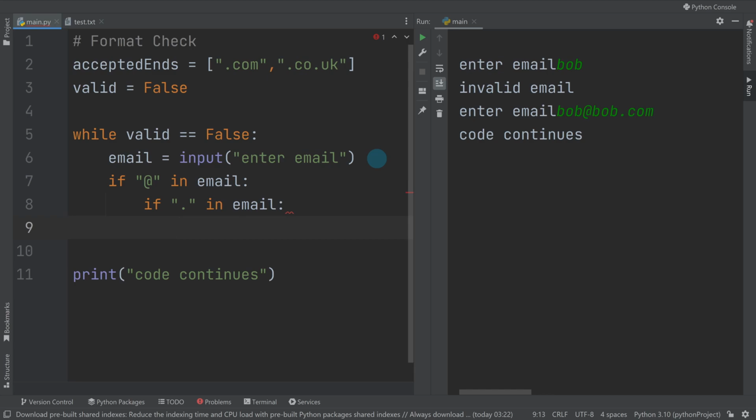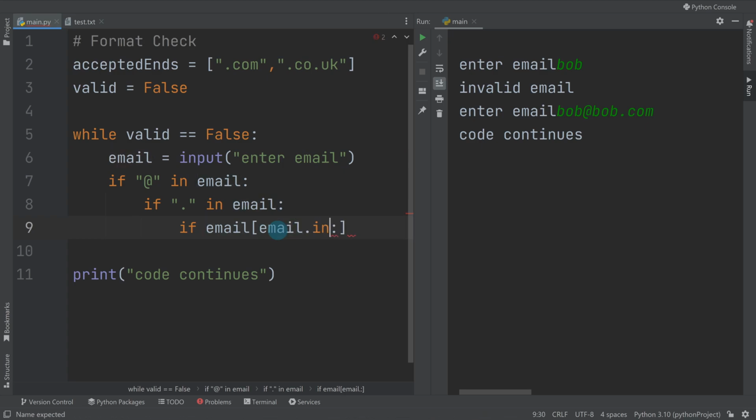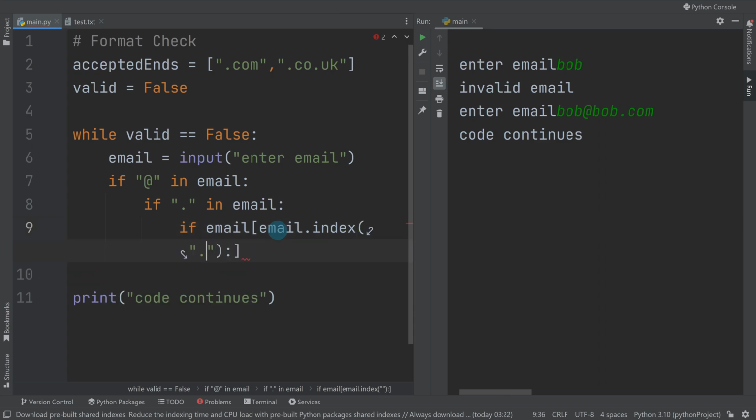The way we do that is slicing. So we then want to do if, and this is where we need to slice out just the email. So we need to do if email square brackets. If you remember, when you do that slicing, with nothing either side of the colon, that's the start and end positions, so it'll be the whole thing. I want it to end wherever it ends, but where it starts, I want this to be the number where the dot is. So to do that, we do email dot index, and I know this looks confusing, but email dot index will get the position of something, and in there we put the dot.